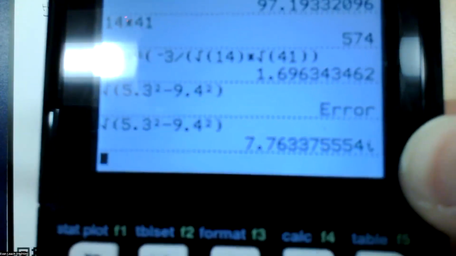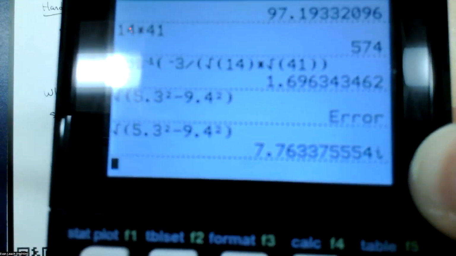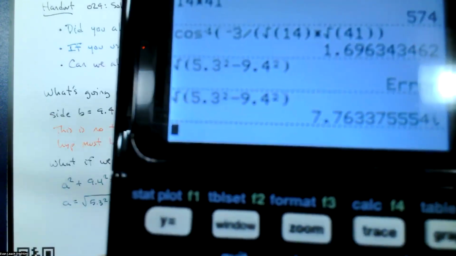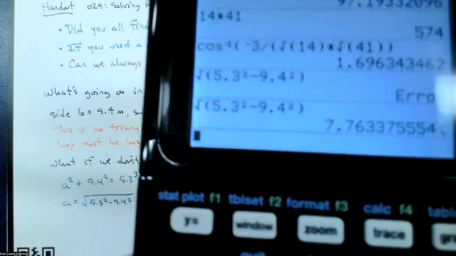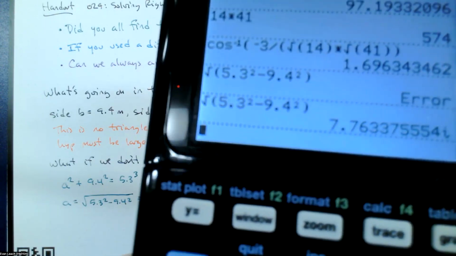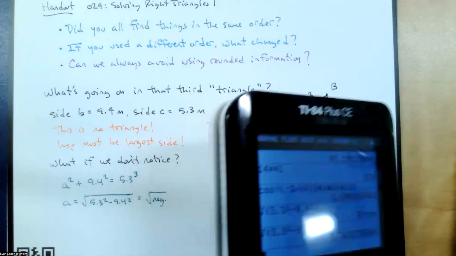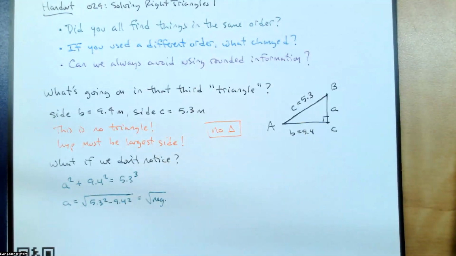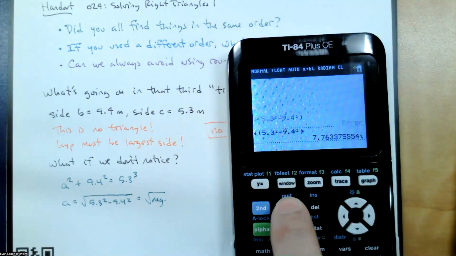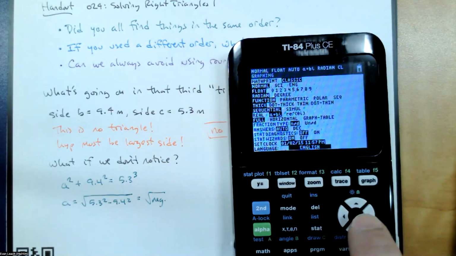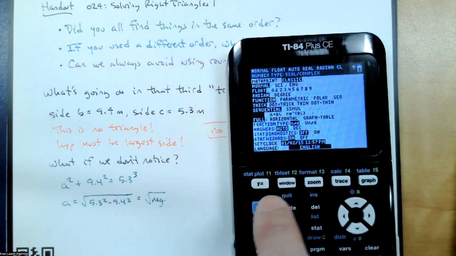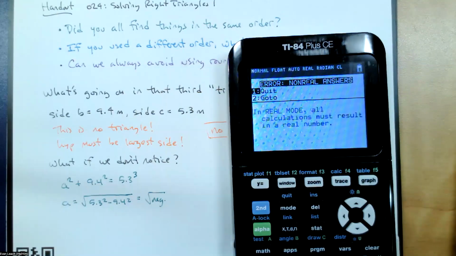You see it? This is not a real number. This is an imaginary number. i is the square root of -1. That's bad grammar. I am the square root of -1. So this is a complex number and it's hard to spot on our calculator. So if you don't want that to happen, make sure your calculator is in real mode. And then it'll tell you that you got a non-real answer instead of hiding it with that little tiny i.